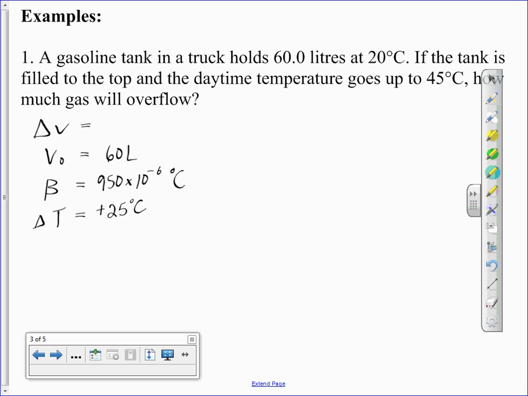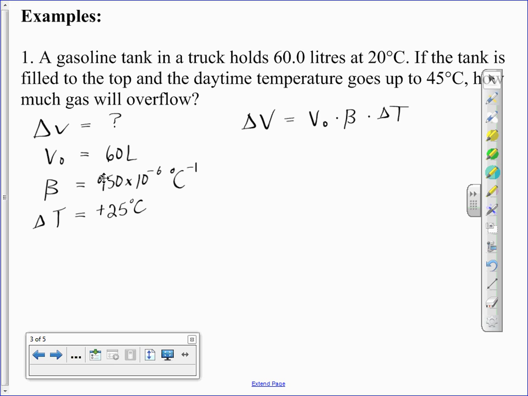Please put the unit there as a reminder that it is simply there to cancel out with the other degrees Celsius. So when we find our change in volume, it will be measured in liters. I will expect you to write the formula down without any numbers in it, showing me that you understand this is the formula you would use. Clearly on this assignment, it's obvious which formula to use. As the unit goes on, though, and we run into more formulas, it won't always be as clear. So I want you to show me that. And again, good habits will lead to good results later.